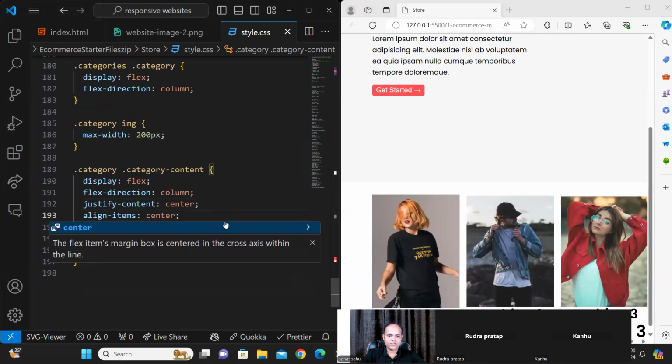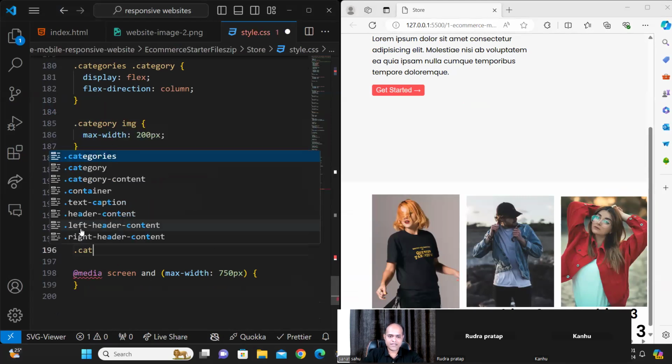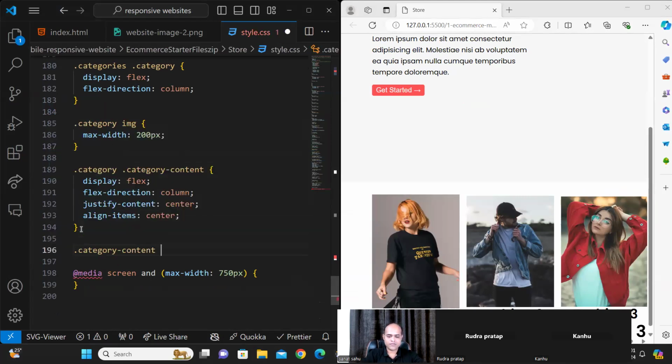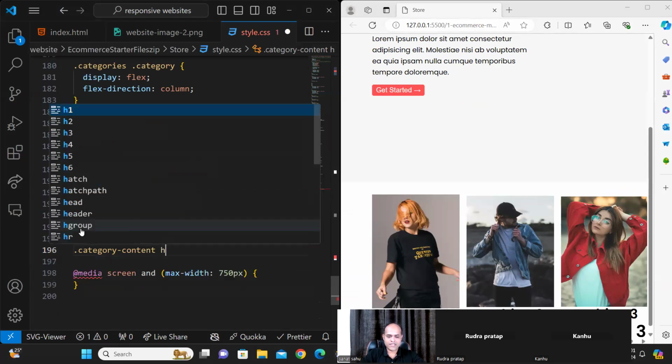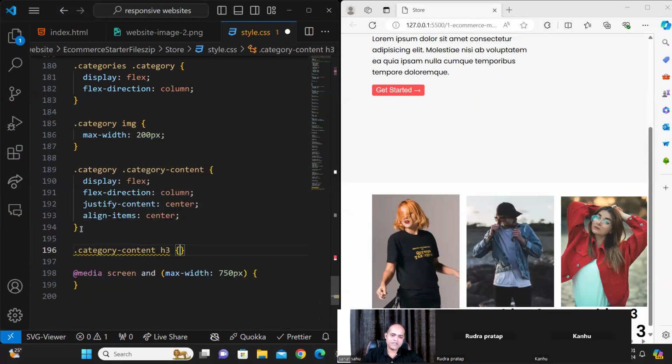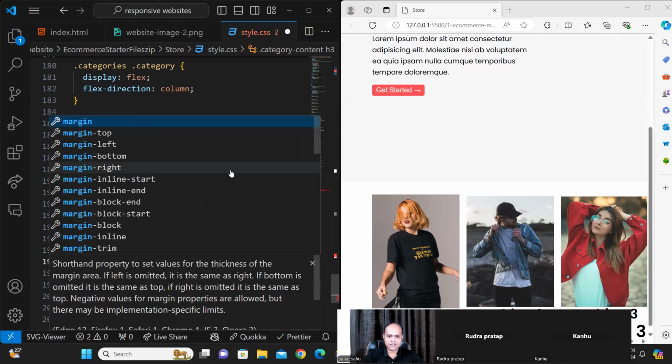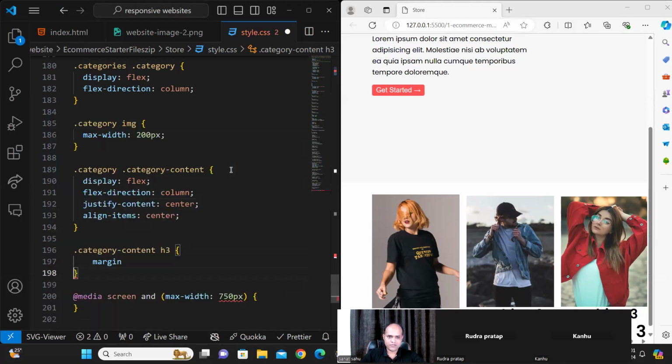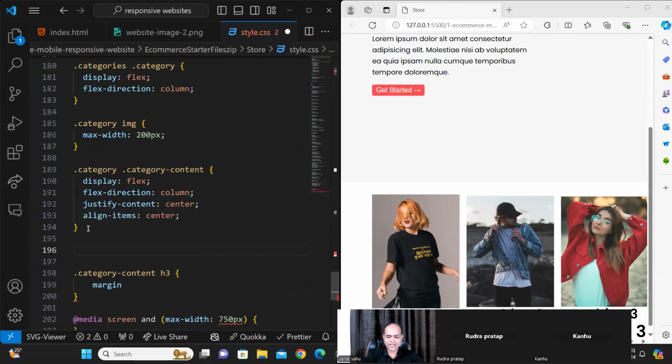Now what we have to do is arrange this S2, S3, right? So category content. First is the S3. So we'll just give a margin top. Maybe in the image we can give the margin bottom, so never give top and bottom both. Give either top or bottom.